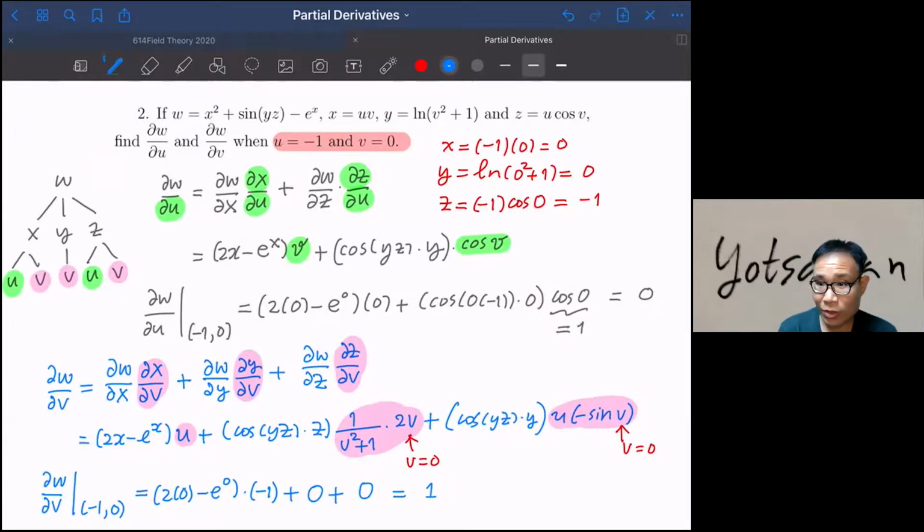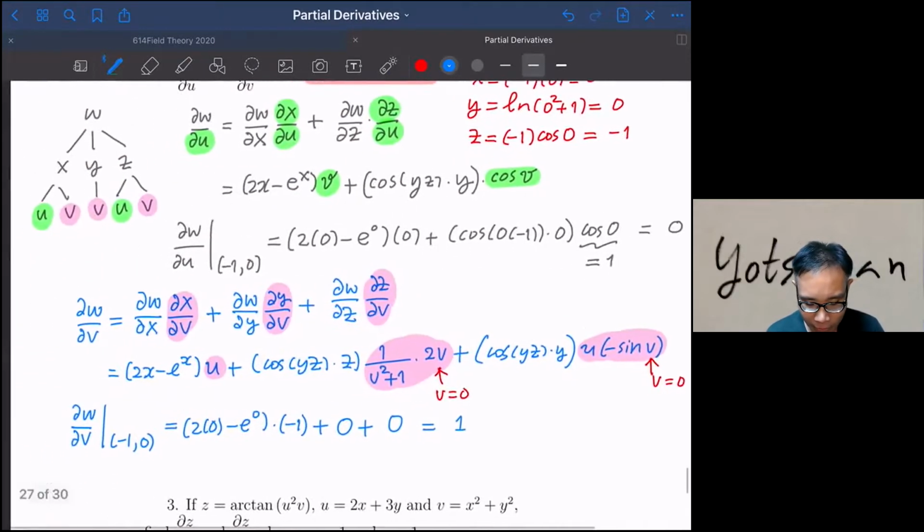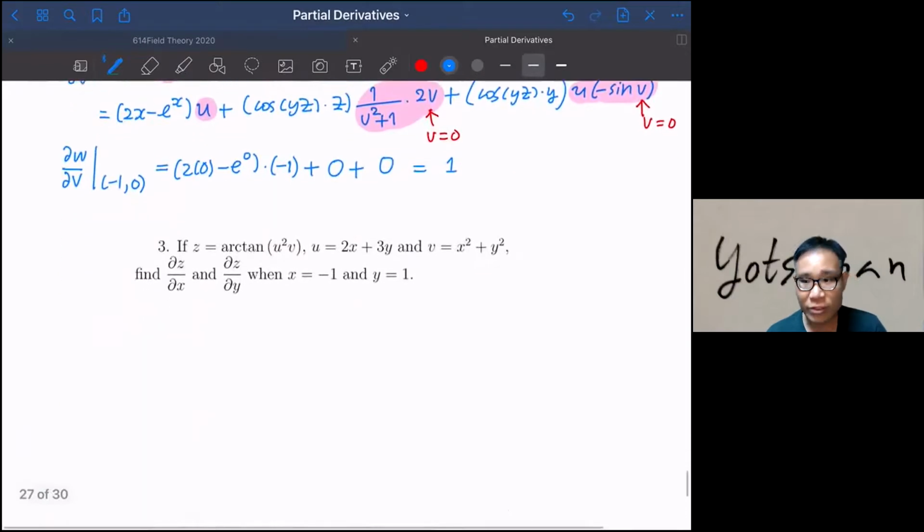This one is called the chain rule, using just the formula for the chain rule. I will leave you number 3 for you to do on your own first, and we'll give the solution during the recitation. This one will not be 0 for both of them. So try to be careful on the derivative and try to follow this example. It's pretty much the same thing, easier, I would say. Basically just sketch the diagram and you'll be able to obtain it.